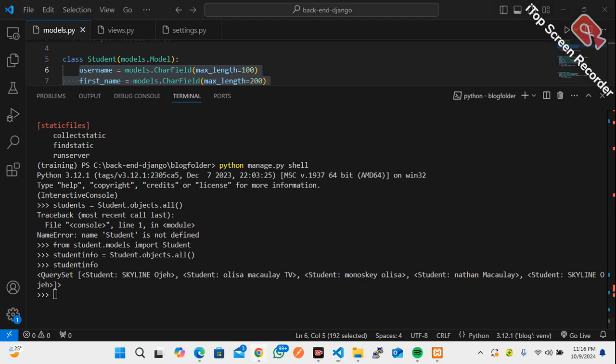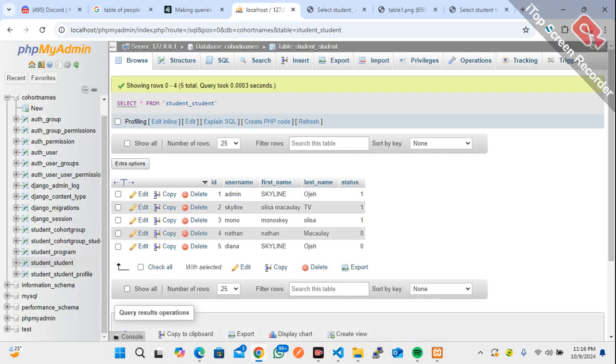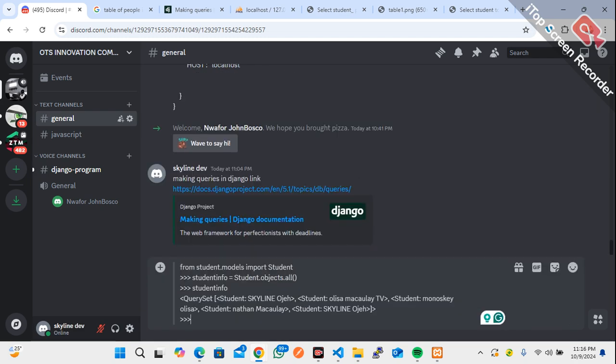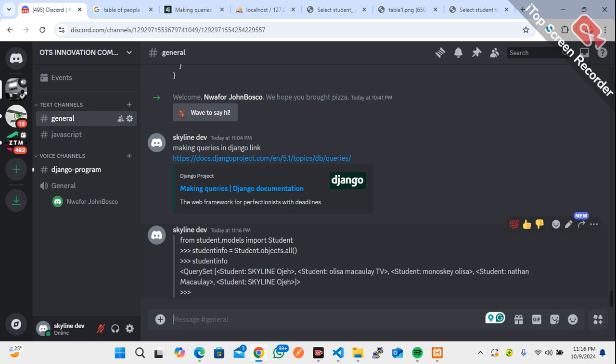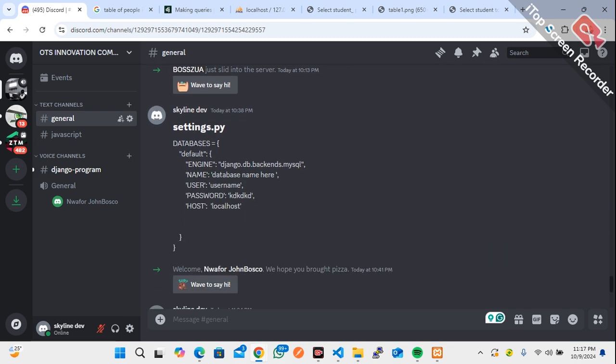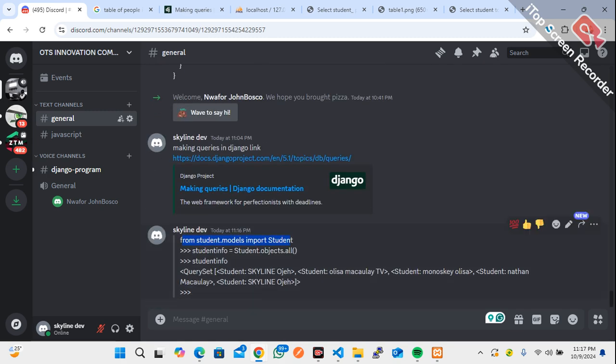So let me copy this and let me go back to this code. So if you want to enjoy the class, go to this code and get access to the whole code. Hello, sir. How do we locate you? This is my first time of using Discord. If you look, I shared the link now. All my class effort will be on Discord. So if you don't follow me on Discord, there's no way you can have access to my code. You import the student from the student, you save the variable and code.